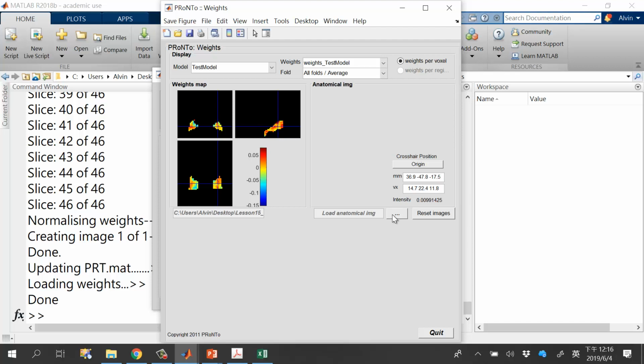If you have one, I would recommend you put it under this weights map. Then you can claim, for a specific brain location, what kind of weights map can help you determine which portion of the fusiform may contribute more to this classification.